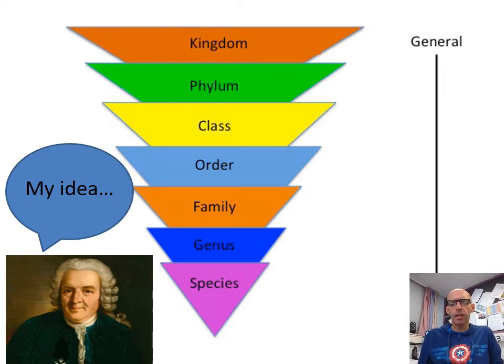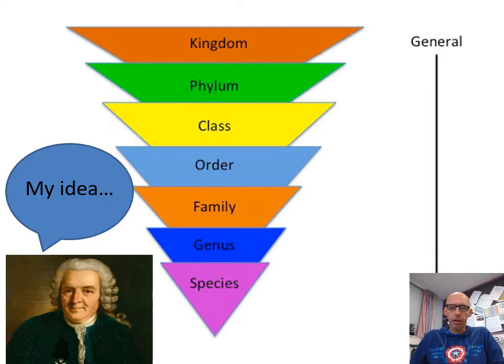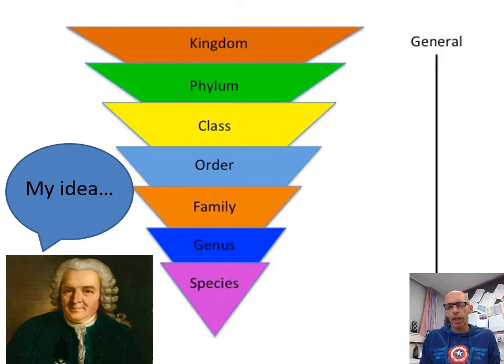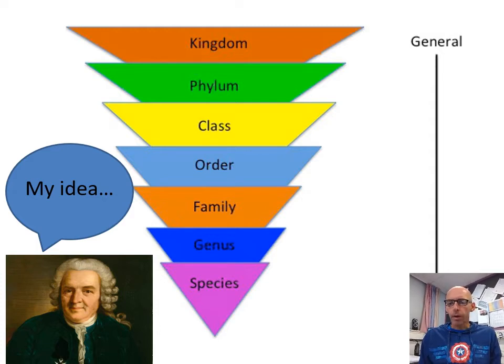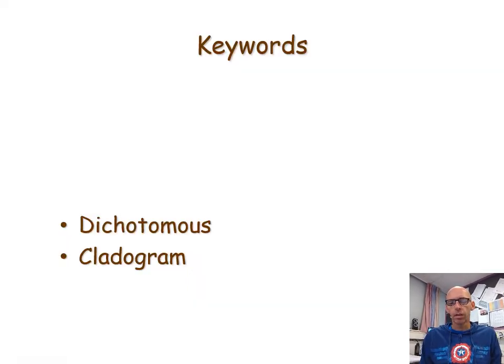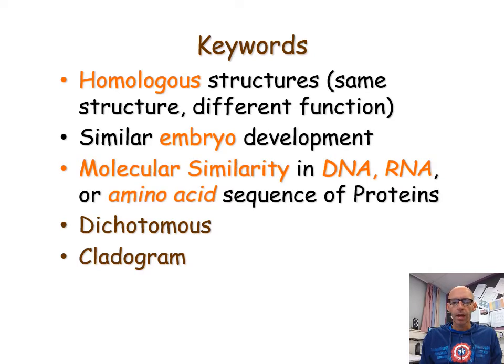And in his day, based upon what they'd seen, they divided things into two kingdoms, plants and animals. Now, obviously, in the last 300 years since he did his work, we've got loads more evidence and loads better equipment. So things have changed and developed, but we still stick with this order: kingdom, phylum, class, order, family, genus, and species. We still name everything like Homo sapiens for us, or Ursus arctos for the polar bear.